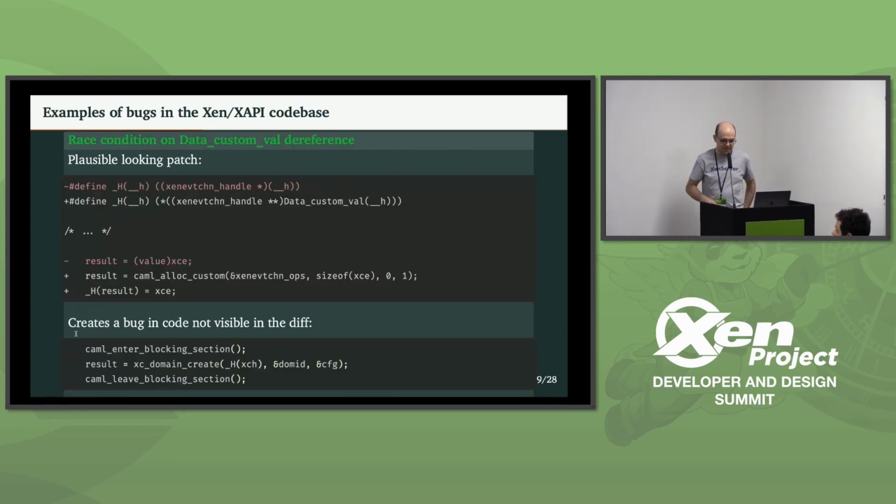Okay, so this number of arguments check was fairly easy to do, but you can have a lot more complicated bugs as well. So this is another case where a race condition was introduced. You can see here the patch. The patch itself is fine, it doesn't have any problems, but it affects code elsewhere. So what the patch does is it changes this macro. Previously you took an OCaml value and cast it to a C pointer directly. Newer versions of OCaml don't like that, so they call those naked pointers. So you need to wrap all these C pointers inside an OCaml value. And that's called a custom value. And you use this other macro to then extract the C pointer out.